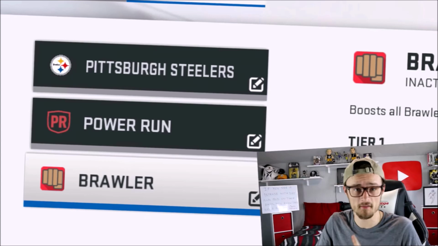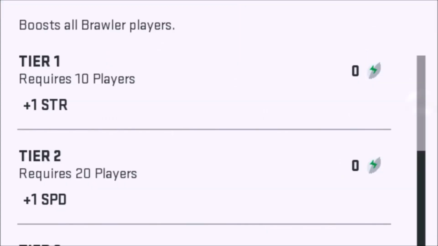But we also have some new chems, Power Run, and also Brawler, which is a brand new chemistry. We also have some other ones, which I went over in the blog, like Balanced Offense. But it's definitely a little bit weirder this year with the chemistries because, of course, there's 50 positions now that actually count towards your chemistries, and there's even some different positions in general, like slot corner is now a position, slot receiver, I believe, nickel pass rusher, I think, is something new.